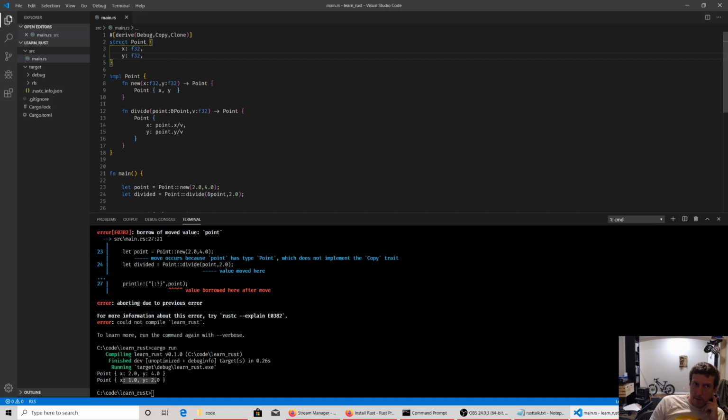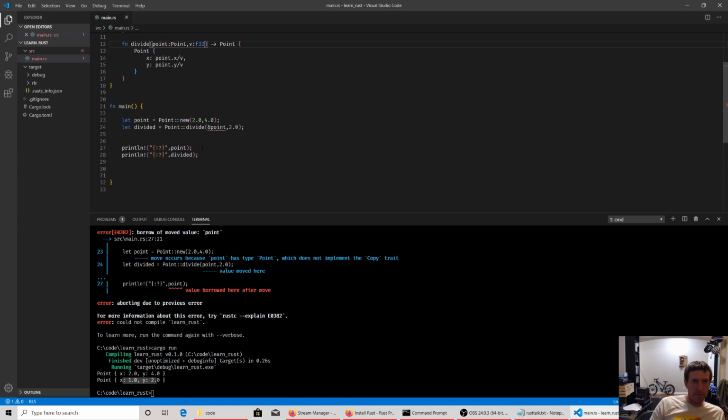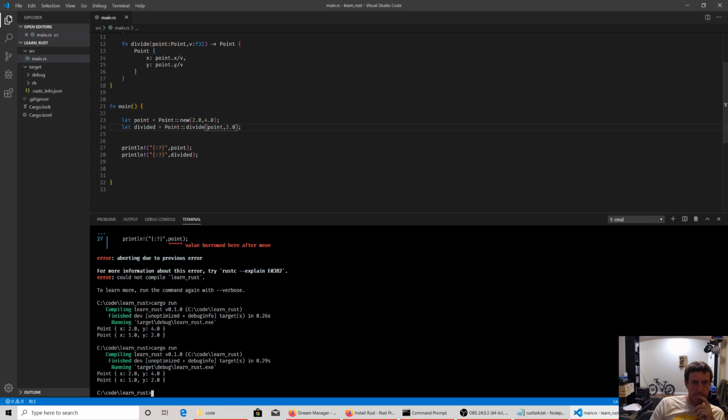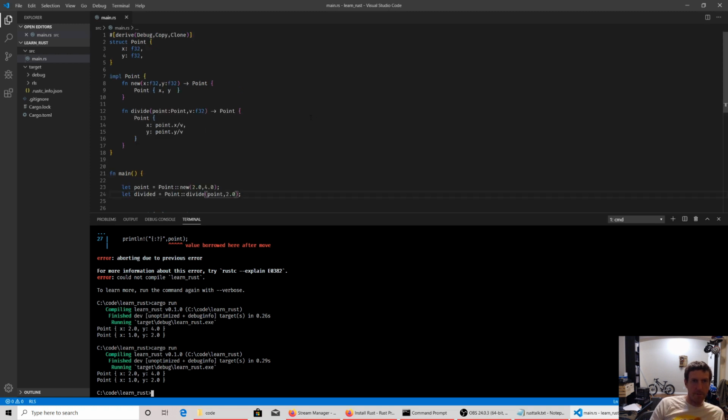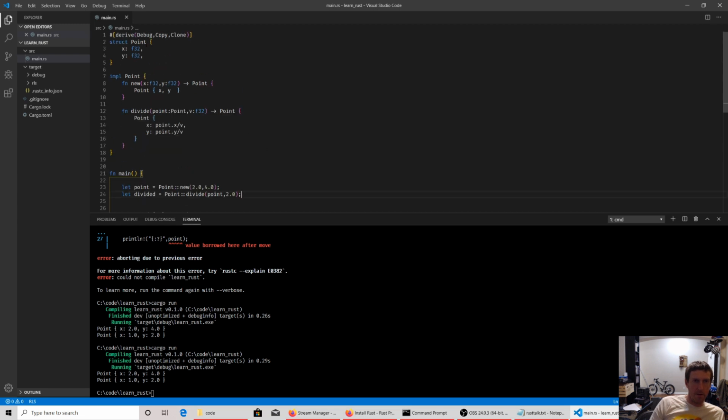Okay, so now we implement Copy and Clone. So that means we could go back to not passing a reference, and it'll be okay. All right, so now we're passing a copy of point. And a good tip when you're starting with Rust and you can't get something to work because of borrow checker stuff that you can't get your head around, unless your type is really huge, just implement Copy. Like if everything implements Copy, things kind of act like a normal language. It works fine. And computers can copy a really huge amount of contiguous memory really fast, so this is usually fine.